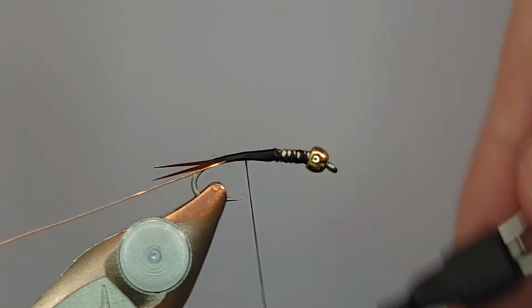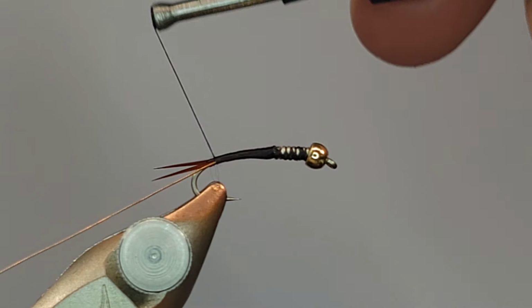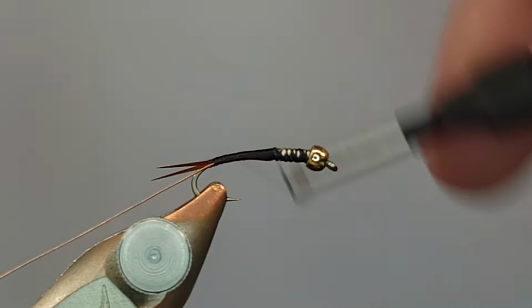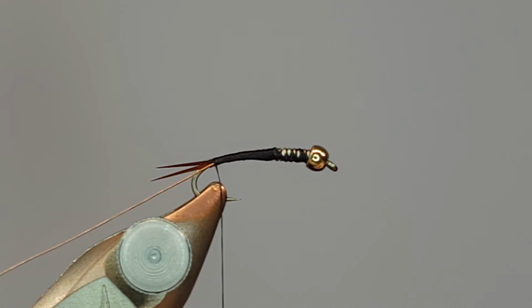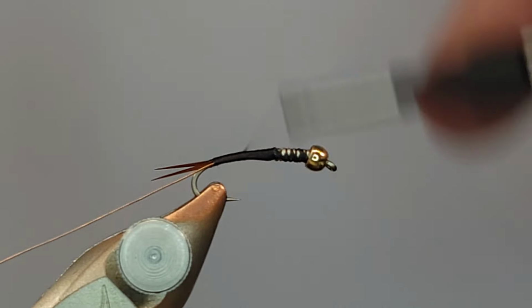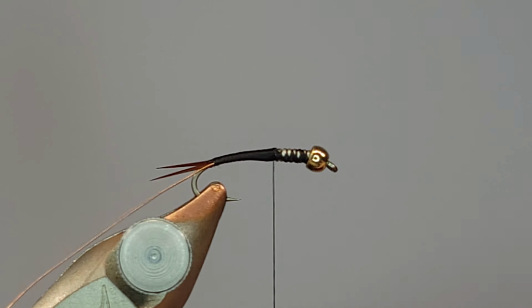So now I'm going to bring it all the way down to where my tail is, right up to where I tied those biots in. And then I'm going to bring my... Yeah, see, I don't like that. I got a little hasty there, and my thread was not laying flat. There we go. So now we'll do nice flat touching wraps all the way up. Okay, now you can kind of see how smooth that body is.